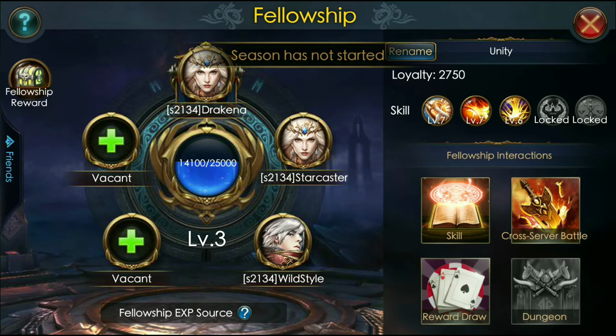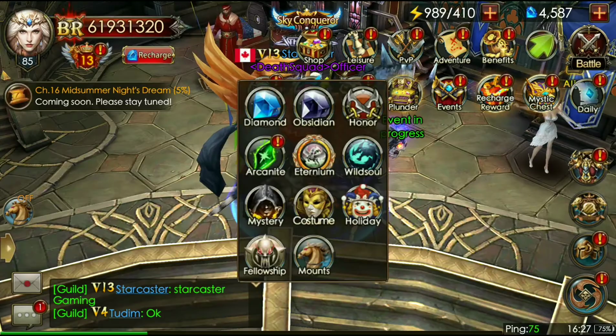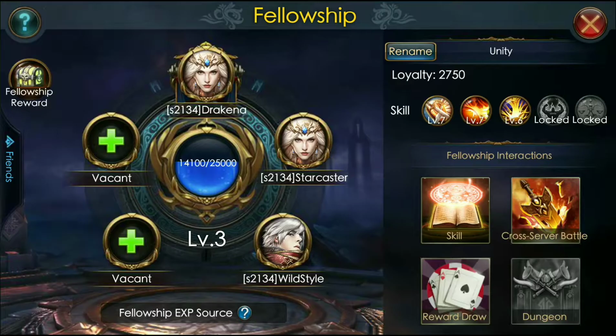Crossroad Battle is a battle between different fellowships out there, and you get points for the fellowship shop, and you can spend them to buy whatever you need. The season's not on right now, but that's fine.